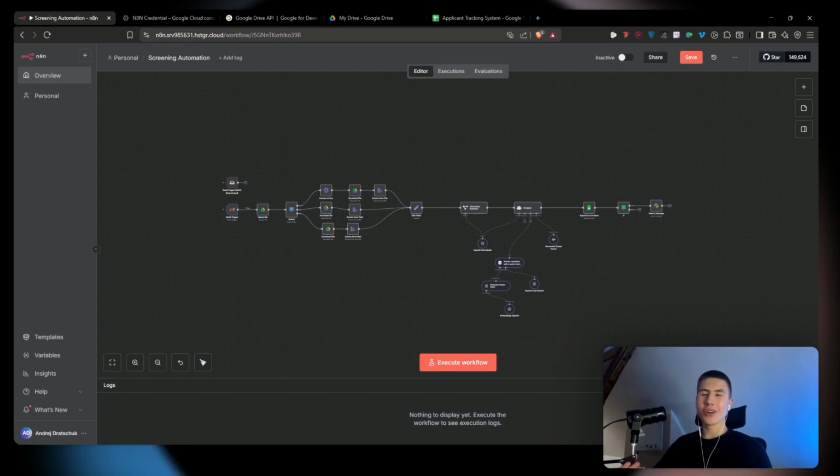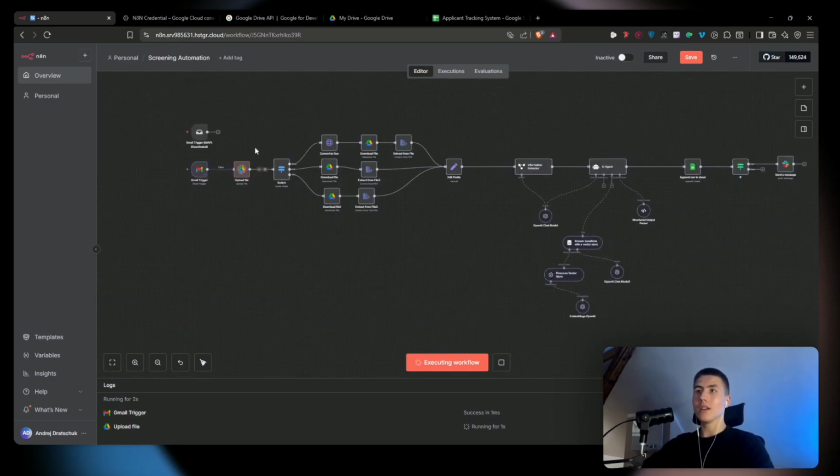All right, so in this video, we're going to be building out a screening automation that automatically gets all the applications that you get, screens them, so it gives them an assessment based on their strengths, their weaknesses, their job application, and their resume, and it then sends you a message and logs that all into a clean database and organizes everything neatly. So let me show you a demo real quick.